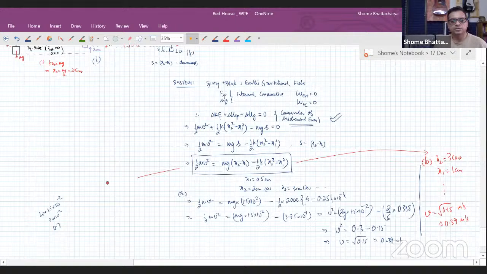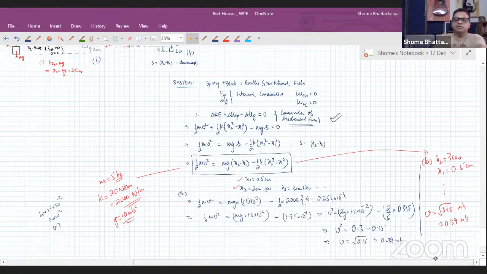So in this, of course, I'm substituting in the end m as 5 kg and k as 20 newton per centimeter. So that's actually 2000 newton per meter. So this value and this value we are substituting, and of course g as 10. Now apart from that, x1 and x2. Sorry, x1 is still 0.5, my mistake. x1 is not 1, x1 is 0.5. Going from the same initial state, but now we are taking the point of time when we are finding v as an extension of 3 centimeters.